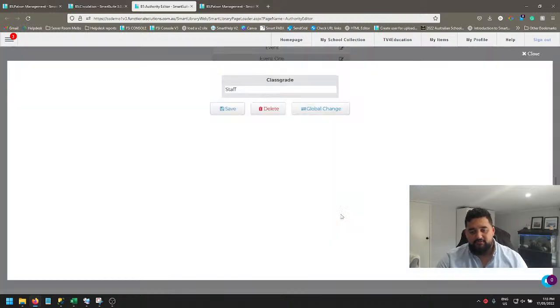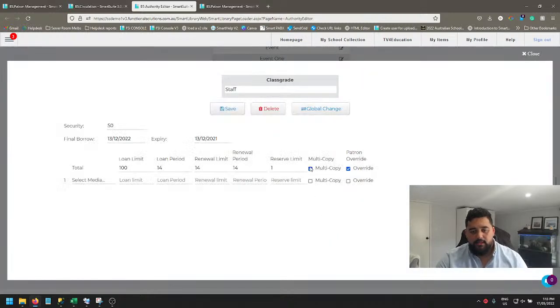This will be staff. And you have your options here. Patron override, multiple copy. Just a quick one, multiple copy means that they can loan more of the same copy. Normally we don't allow that for students, but you do have the option to override that so that it won't tell you in circulation that they can't loan multiple copies. Just select that on your staff members.